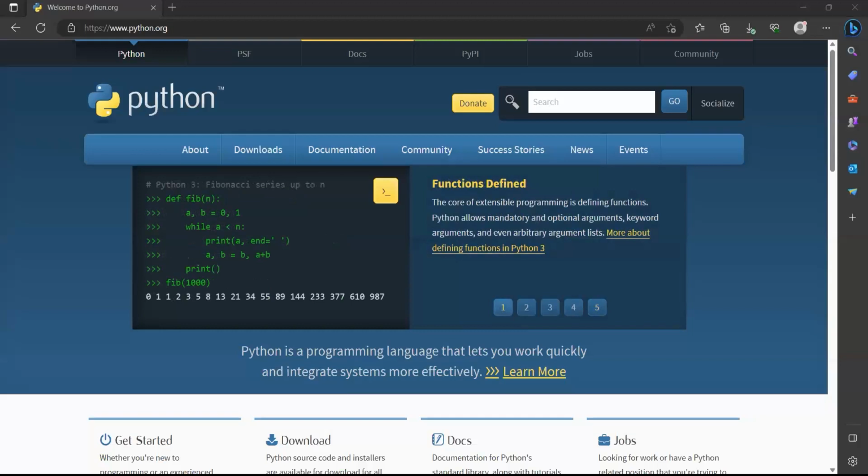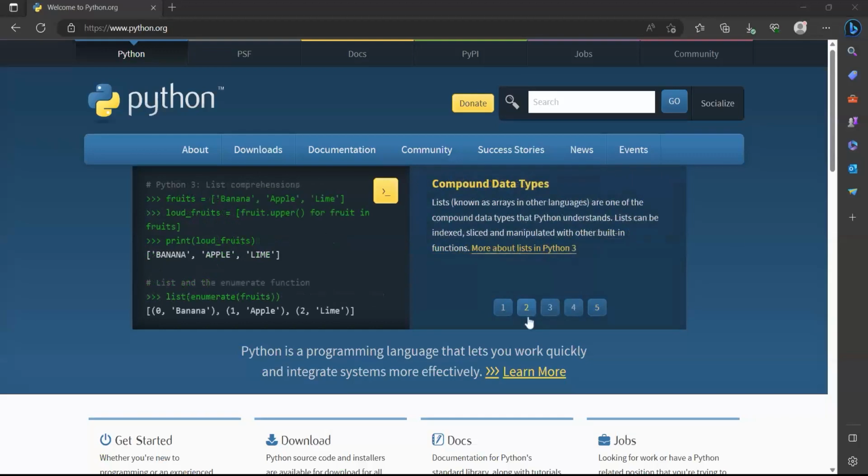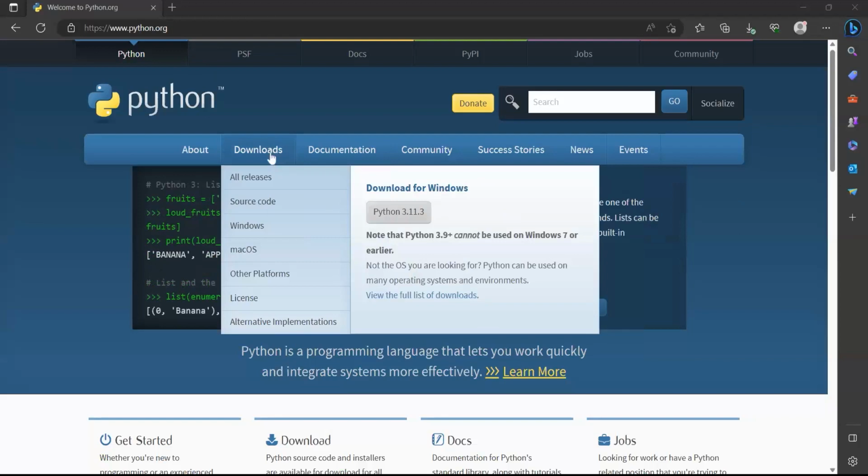So from my screen, when you go to python.org, you should see a page like what you are seeing here. Then when we go to the download option, on the download tab, you should see the latest version to download. So that's Python 3.11.3. You can click on it and follow the download instructions, the installation steps, and then you are able to install it. You might need to restart your machine if it's Windows for it to accept the system path. So let's walk through the installation steps.